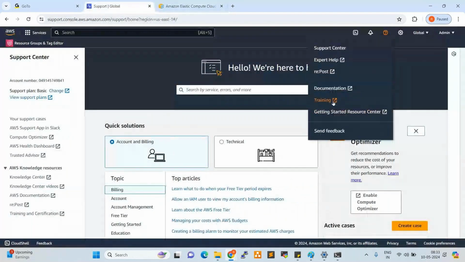training. What is training? AWS is providing training here, right? Sometimes a new service launches, and for those new services they give training here. For example, if any new features are launched, new plugins or other resources are added, they provide you training so that we can enroll and attend the trainings here.